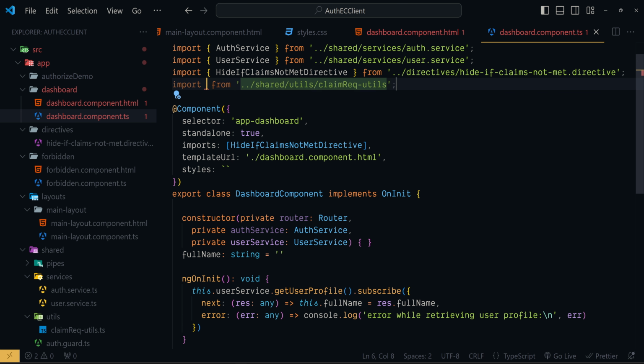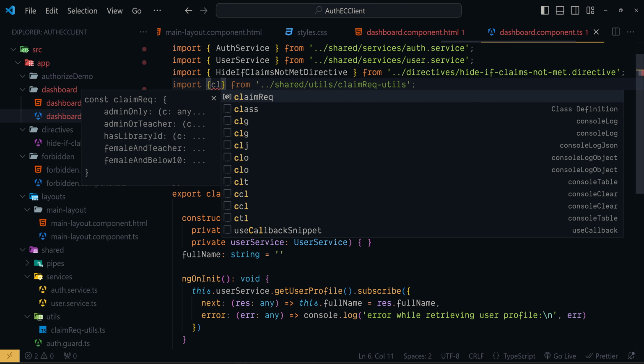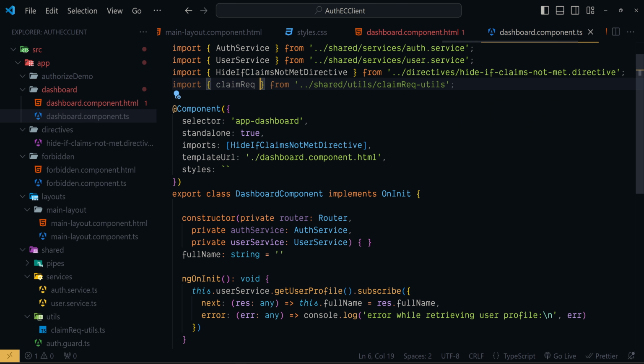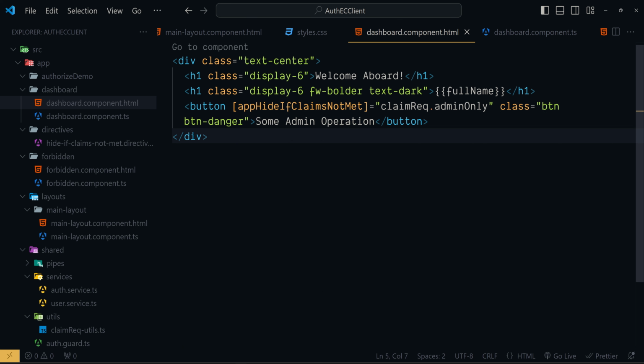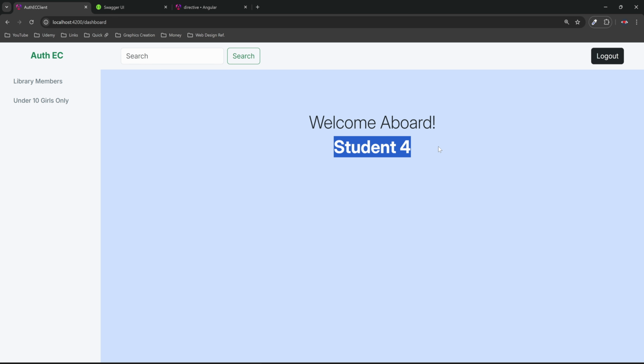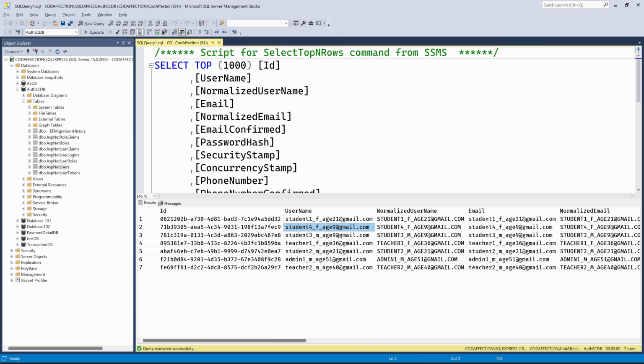From that, we want to import the object claimReq. Now let's create a property with the same name. So here is the property, and let's assign the imported object into it. Let me save this. Back to the app. At present, the currently logged in user is a student. Let's try with an admin.